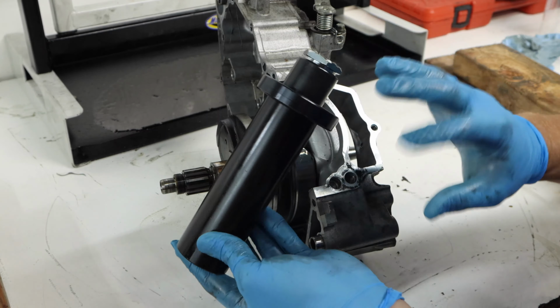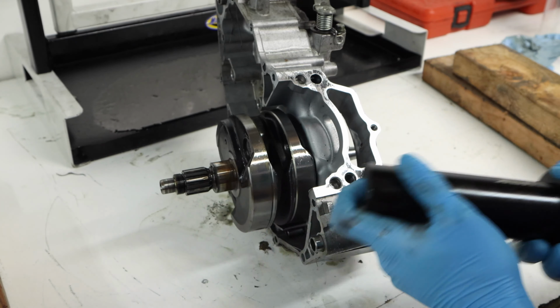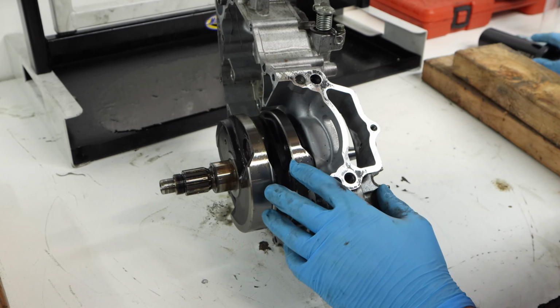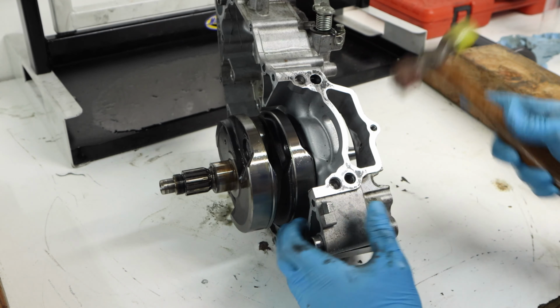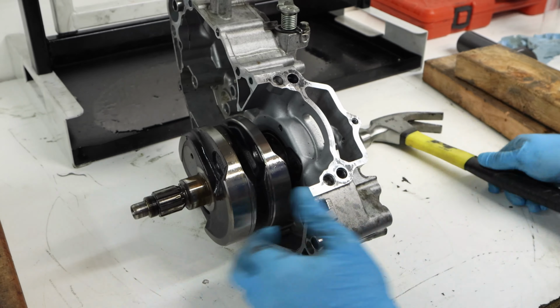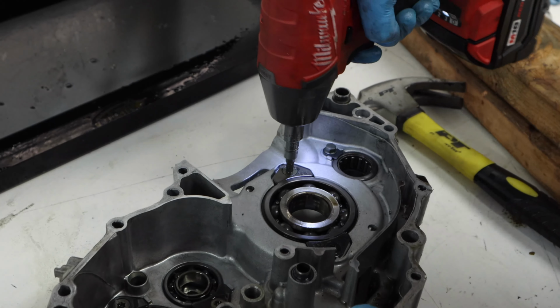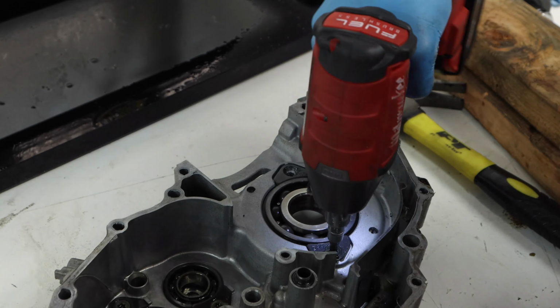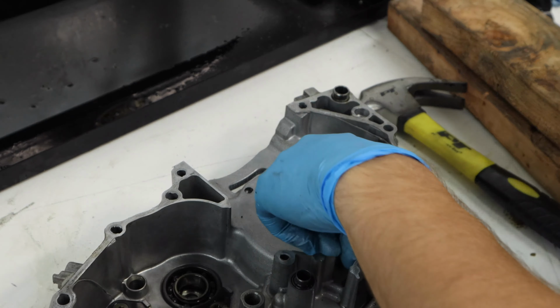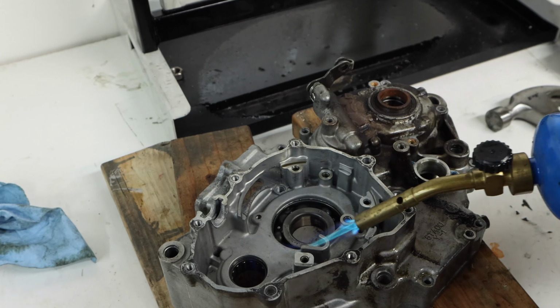So normally you can actually push out the crankshaft with this crankshaft removal tool here if you're going to reuse it, but in this case we're not reusing it, so I'm just going to go ahead and hammer it out. And now that the crankshaft is completely removed from the engine, I'll go ahead and match those same steps I used on the right side case on this left side case here to just pop out the main bearing.